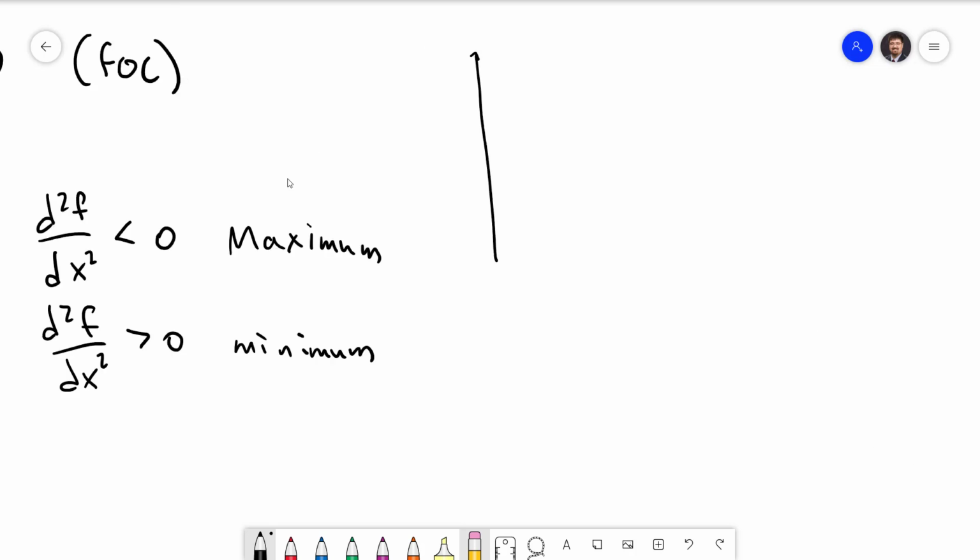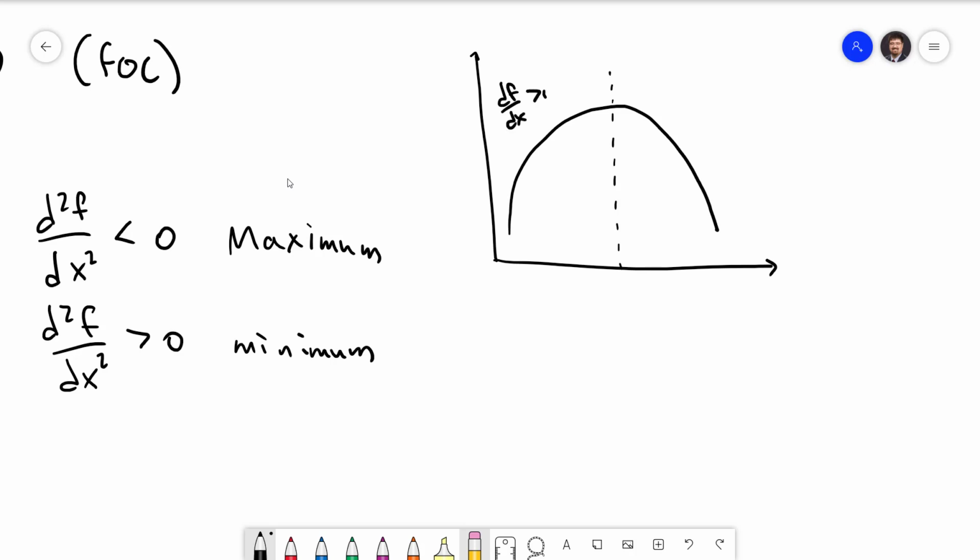To think about this graphically, the second derivative being negative means that the function is concave. That is, it looks something like this. Looking at this graph, to the left of the dotted line, the derivative of this function is positive, meaning that it is increasing as x increases. To the right of the dotted line, we have the derivative negative, meaning that it is decreasing, and at this point right here, that is where our first order condition is satisfied. When the second derivative is negative, that means that parabola, in our case, is facing down, and so we found the top.